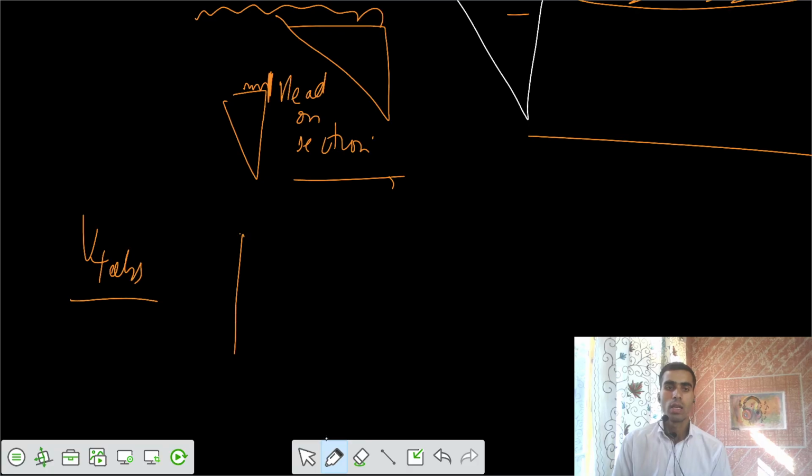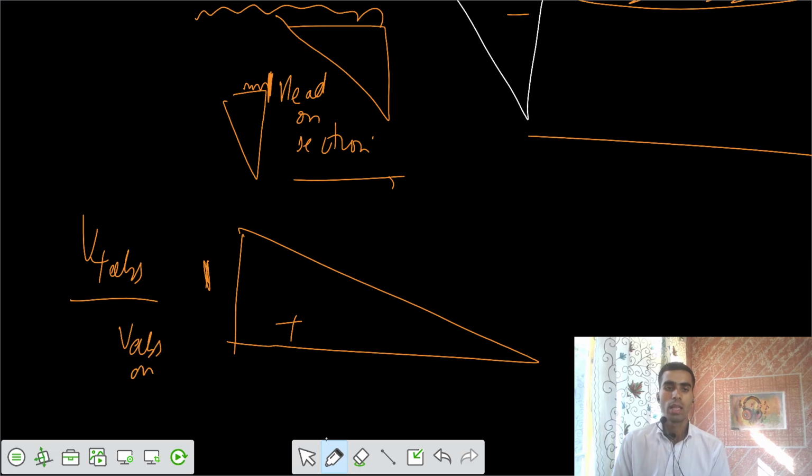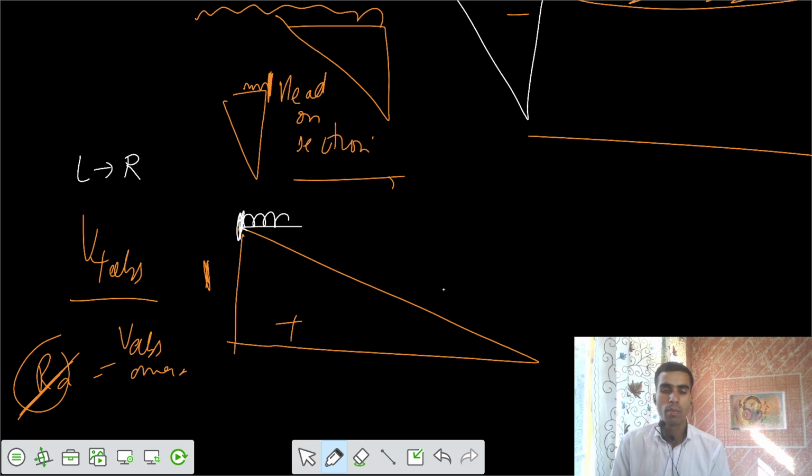Okay. Now for the absolute one, you already know that if you want V positive absolute, you can do one thing. You have that V positive absolute. We know that the diagram looks like this. V absolute maximum is also equal to the shear reaction at A. So for that, you try to place the load. That means if the load is moving from left to right, you try to keep the tail on the P coordinate.